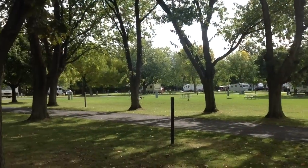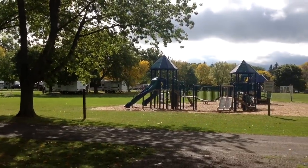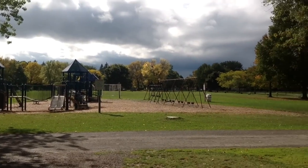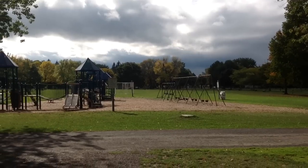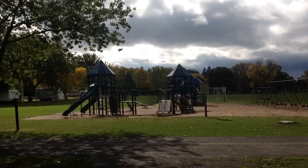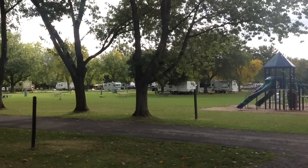We're leaving 4 Mile State Park on the shores of Lake Ontario, and we're going back toward Niagara, and got a Walmart we can stay up there, and going to go out on Goat Island right up at the falls. So I'll show you some of that when I get there.